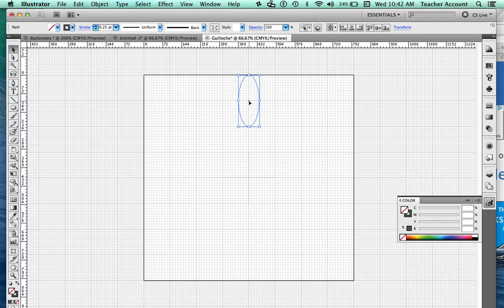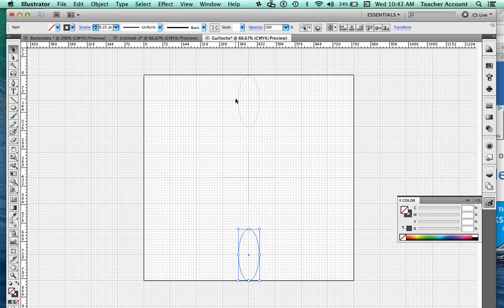You drag your cursor over your object, hold down your Option key. I call this cloning, not copying and pasting. So anytime I ask you to clone something, I'm asking you to use the Option key to see the double arrows. You click, you hold, you drag. While you're dragging, notice that things move around, but you want to go straight up and down here, so you want to hold down your Shift key so that it stays on the axis. You let go of your mouse first, and then you let go of your key.